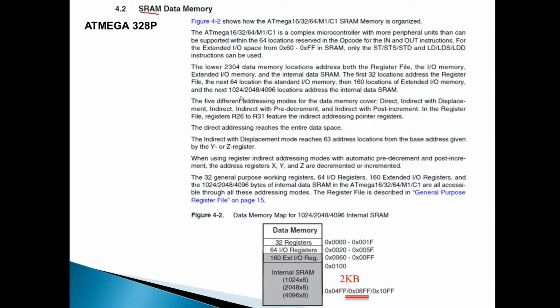It has program memory, or SRAM, static memory of 2000 bytes, that starts from 0x0100 until 0x08FF. Okay, so this is the range of the memory where we will store our variables in the code when we develop our code.